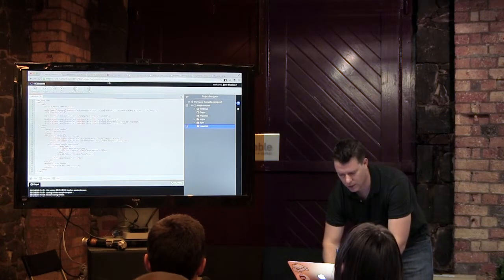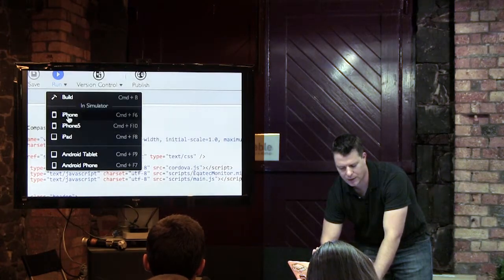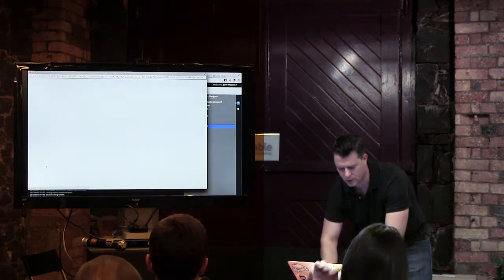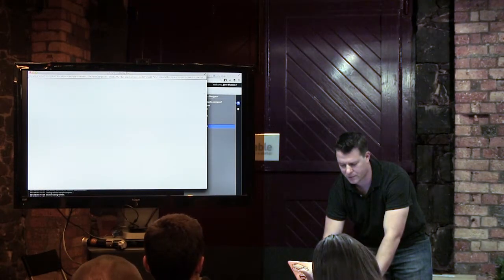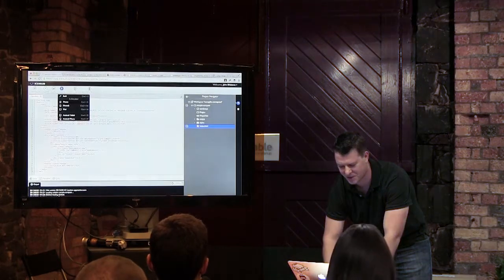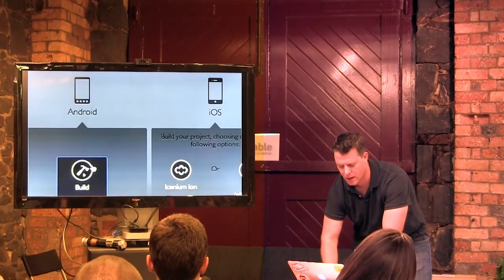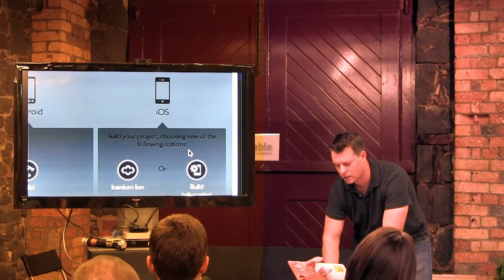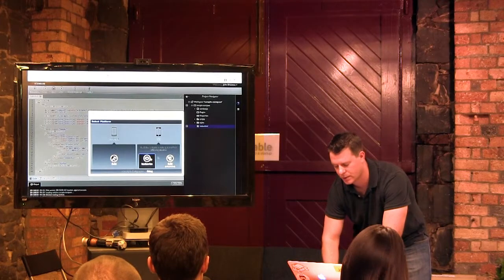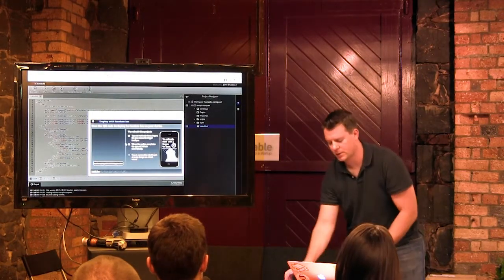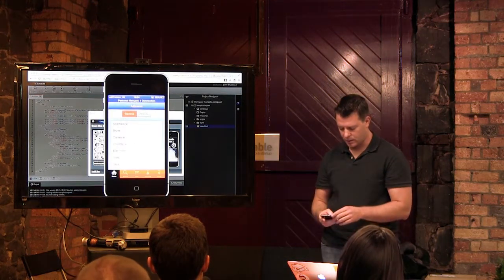So just to show you how this works, we have a built-in simulator that you can run these against, so we can actually see how these apps will look within the environment. This is running within the context of the browser itself, because I'm tethered to my iPhone, which means it's going to suck in terms of performance, so we'll just kill that one. But I can also build, and we actually allow you to build and push the IPA or app file down to your local machine, or you can push it to an app we have called Icenium Ion. And the way this works is, when you have Ion installed, you can update your mobile app very quickly by simply holding 3 fingers against the device.